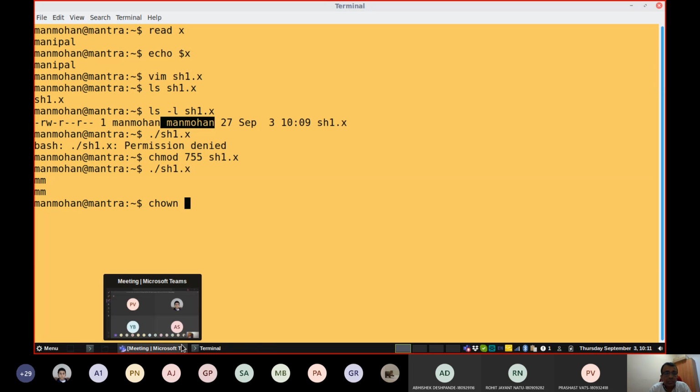If I want to give ownership to one user called Manu, say for example, and group ownership also to the same person Manu, then write the file name sh1.x. As of now, I am the owner. Now I am going to give ownership to another person. If I am the owner of a file, I can give away the ownership and group membership to anybody.